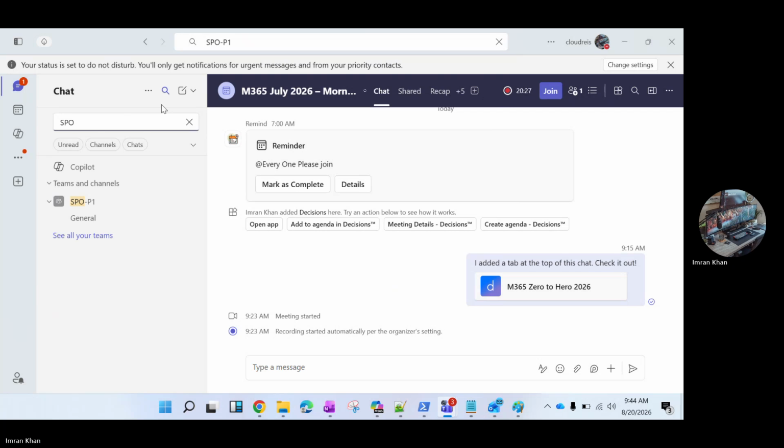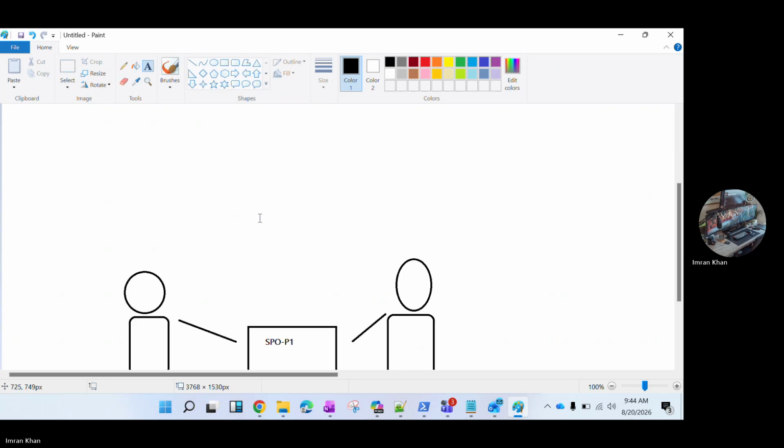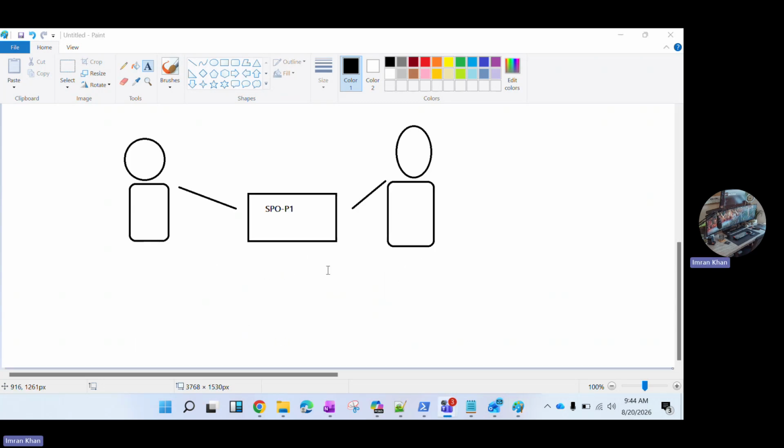You can see, right, SPO hyphen P1. So what I already explained: if you have created any team, by default one channel is created, named General. Here what happened is that the admin created it from the admin portal.